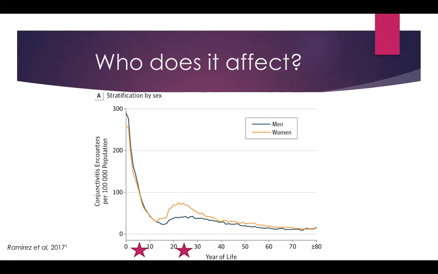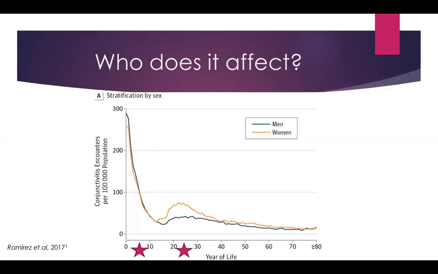The study itself said that the highest rate of pink eye per 100,000 people is actually in the age 7 or under. And the theory for that is that pink eye is a communal disease, often associated with primary school and childhood. So it's very easily spread between kids in the classroom. And then a theory for the second outbreak in the mid to late 20s is that this is typically when people are becoming parents, and so they often are exposed to germs from young kids.